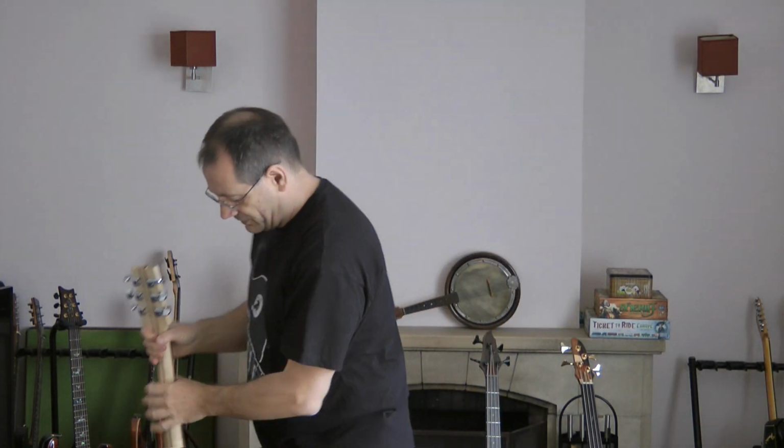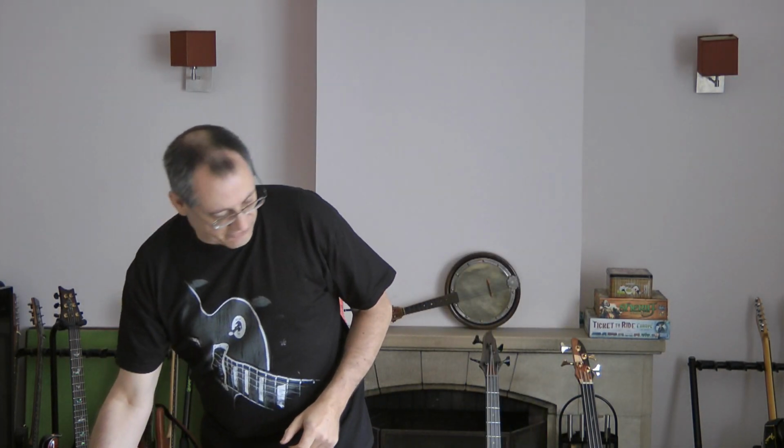Okay, there we go. That's it for my introduction. I have built some other guitars. Some of them are elsewhere. Some of them have been sent to other people. So I built a few for friends. And I'm looking forward to getting stuck into my guitar for the Great Guitar Build Off. I've got a bit of a crazy idea for this guitar. So let's see if I can pull it off.